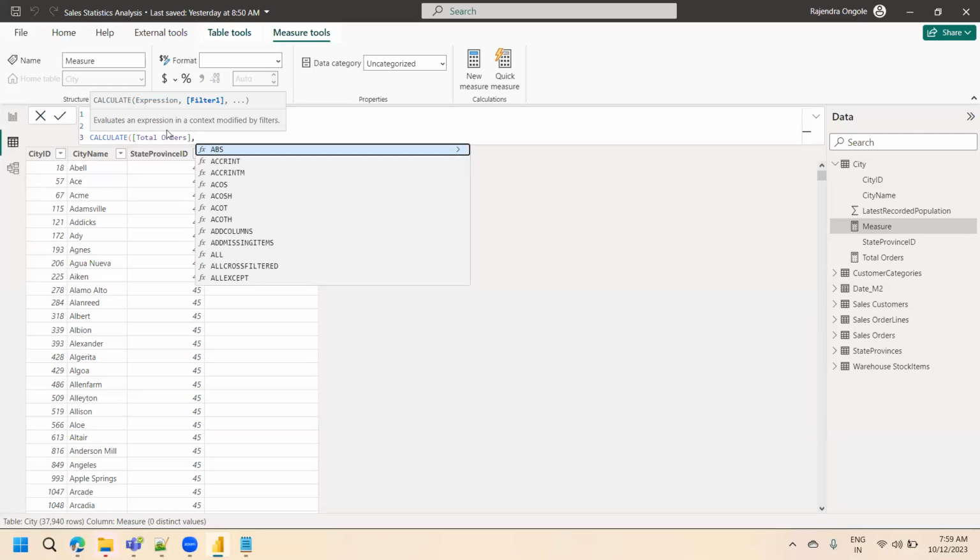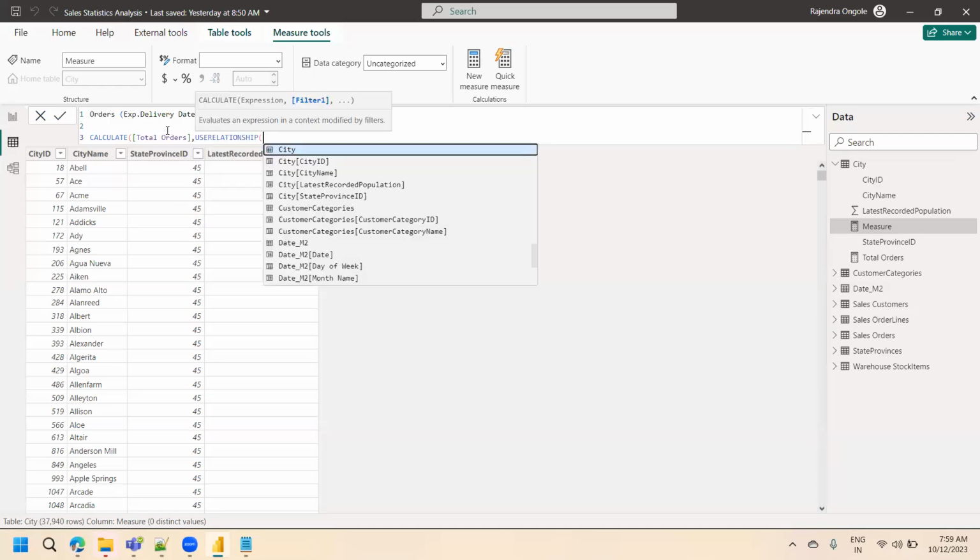As I said, the function name is USERELATIONSHIP. USERPRINCIPALNAME is something for row level security. Here we pass the columns, the delivery date, for which we have already given the inactive relationship in the model part.